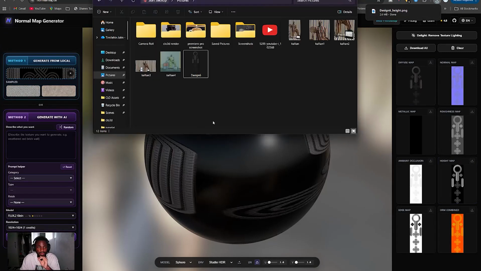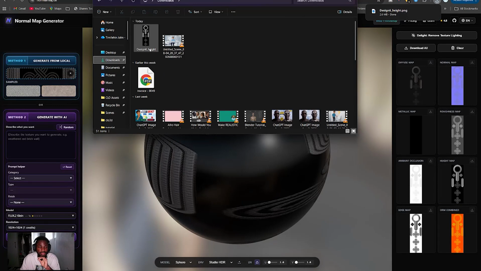So when I go back to my download, you notice that the dimension has reduced. See, it's showing 1282 times 4096. This will not work on Clo 3D. You might not even see the emboss of the embroidery, so you get a good result on Clo 3D. Let me just put it like that. So what we need to do is to take this into Photoshop. We need to resize it.